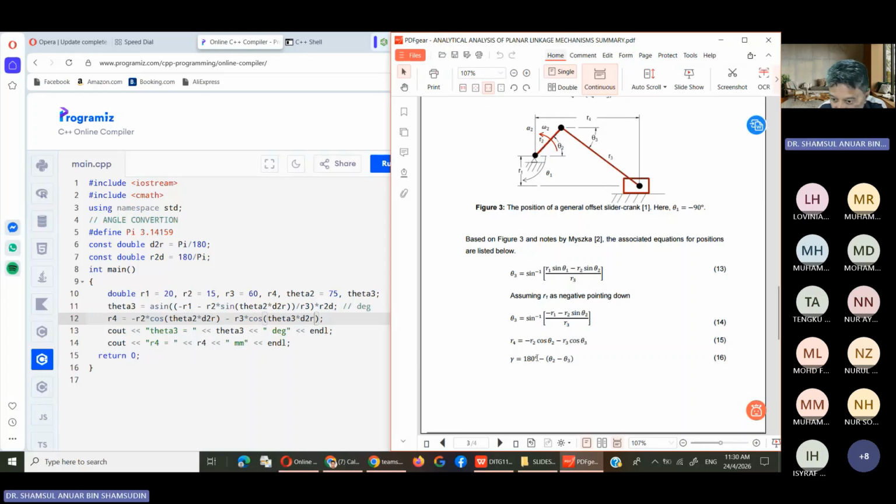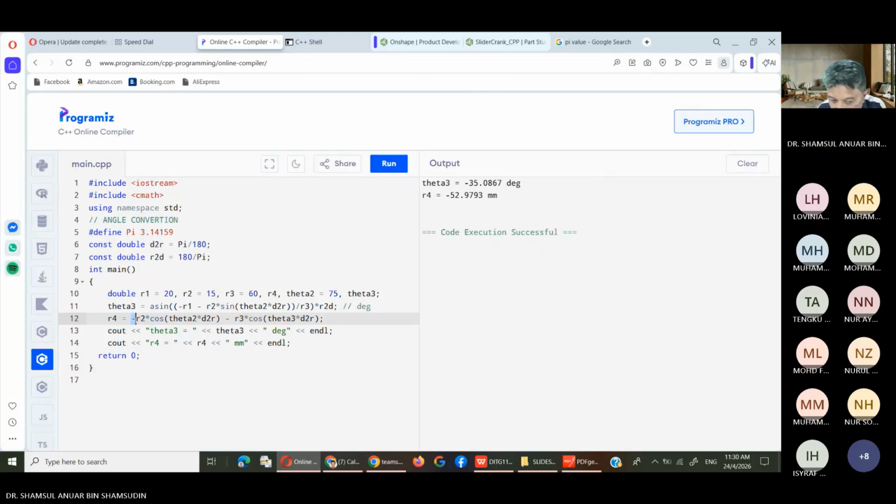So the equation is also wrong, so I have to improve that. So this one is actually positive. Plus. So now if I run this, this is correct.